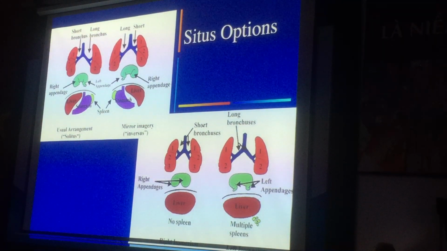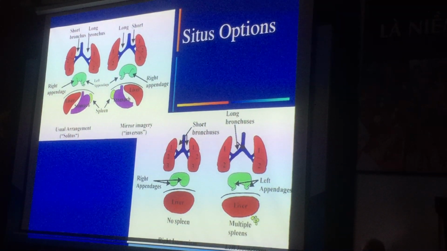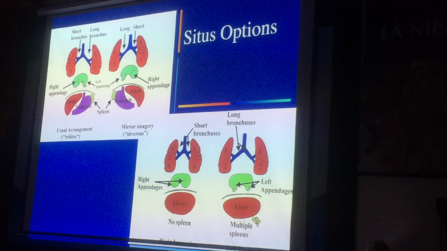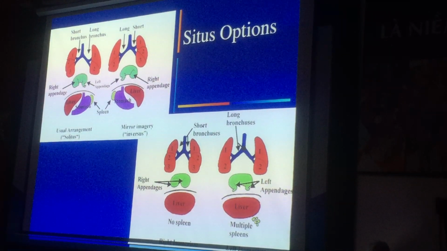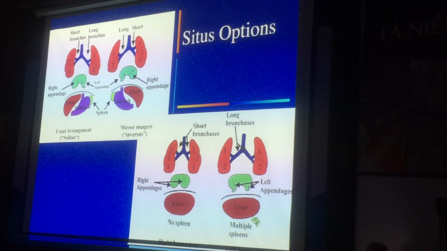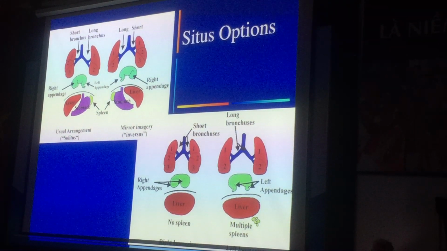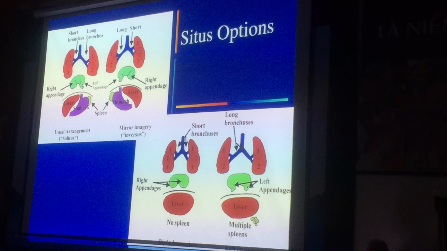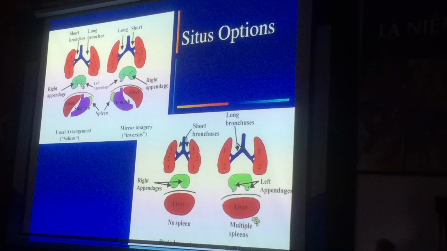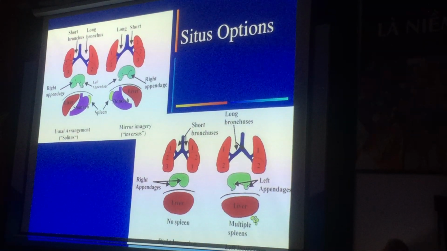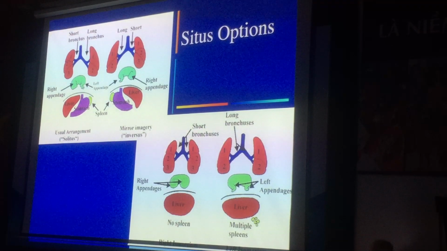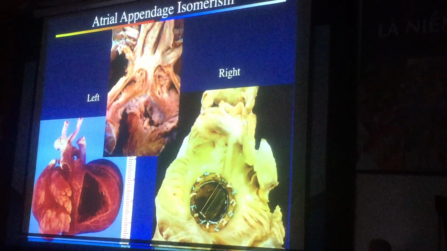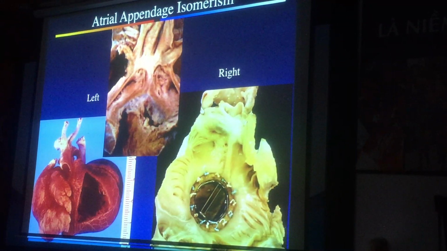They have a liver and a spleen that develops on both sides of the lesser sac of the stomach, some on the outside and some on the inside. And we call that condition left isomerism. I think it's easy to think of them as double left-sided disease and double right-sided disease. Okay? So what do the atrial appendages really look like?